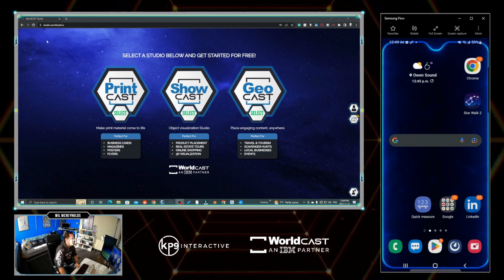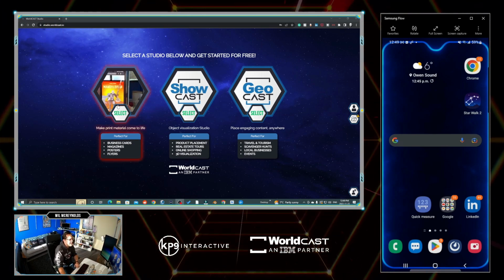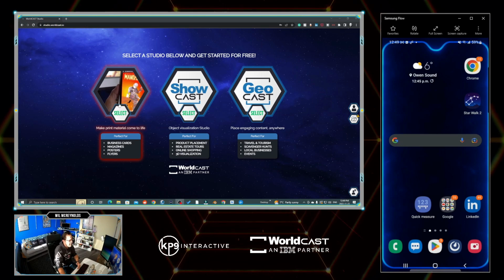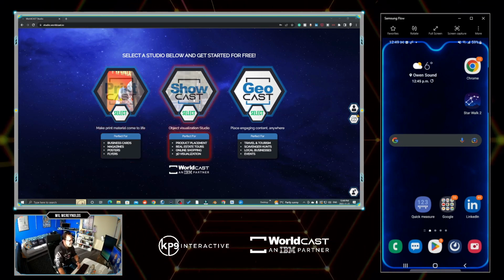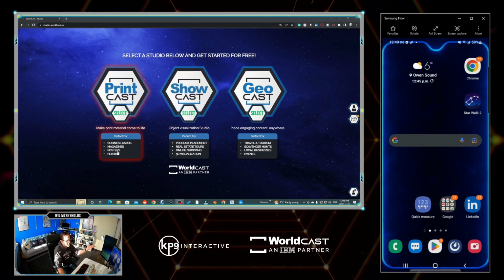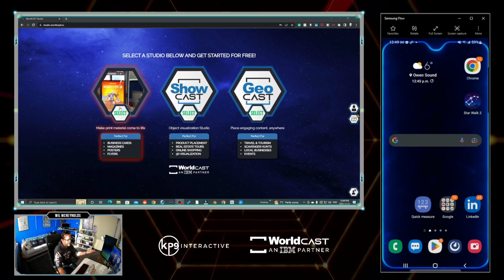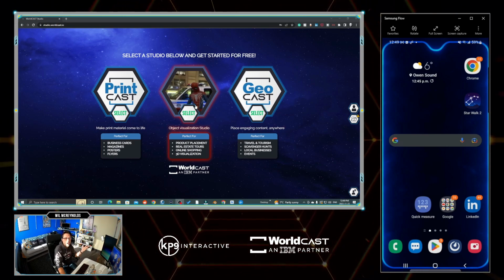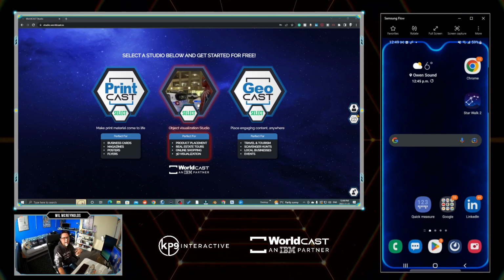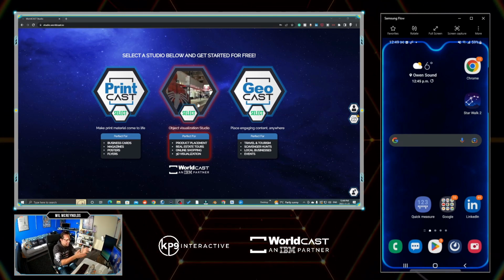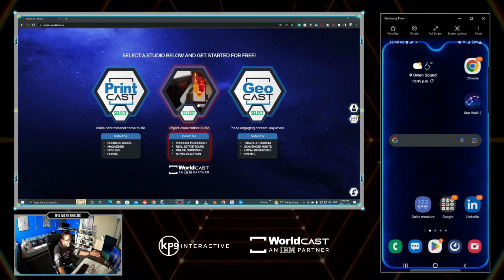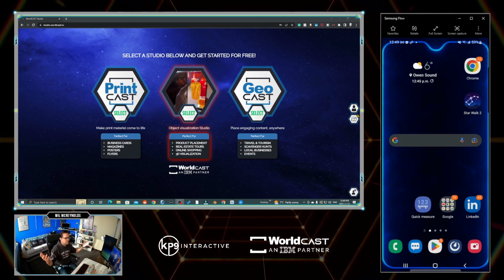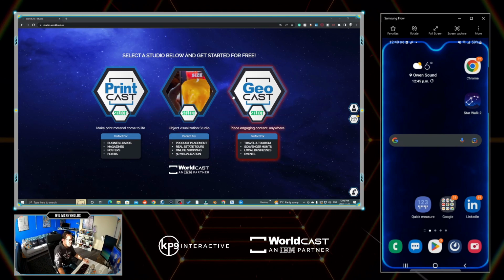So right off the bat on studio.worldcast.io, you'll see that we have it laid out so you can pick what you want right off the bat. If you want to use print, it tells you what it's good for: business cards, magazines, posters, flyers, and it shows you an example of it coming to life. When I go to Showcast, it's literally built for objects at scale with the ability to add sound and multiple objects and animations, but it's all about absolute scale in the environment to look as good as a Spider-Man does or some of the examples you can see in the video. Product placement, real estate tours, online shopping, 3D visualization is what it's really good for.